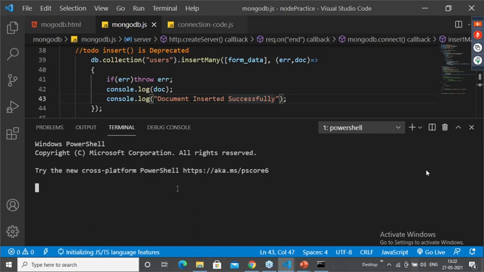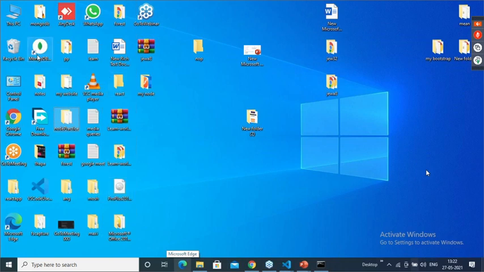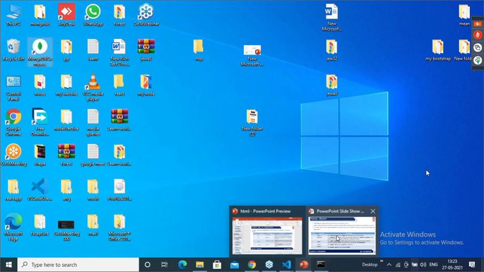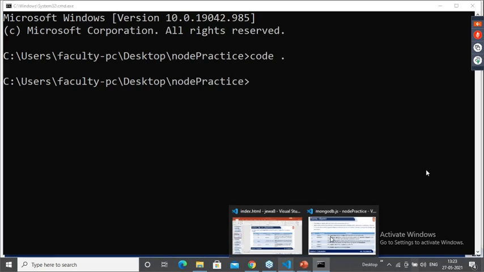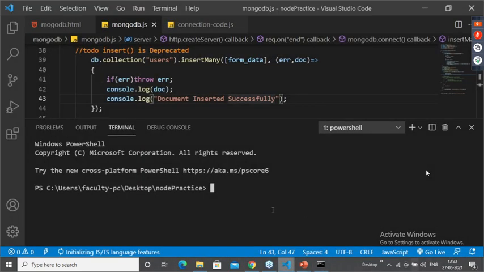So let me open this. Okay, the terminal is opening. It's taking some time. Once it's open, I will show you. Yeah, guys, running node.